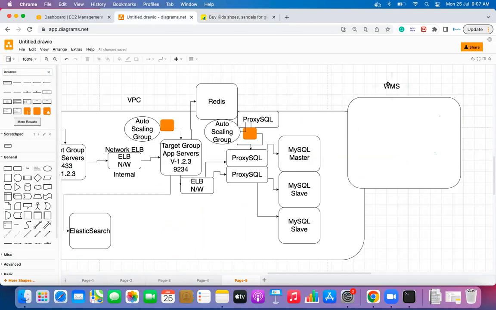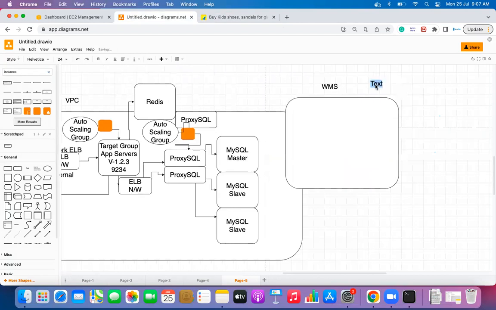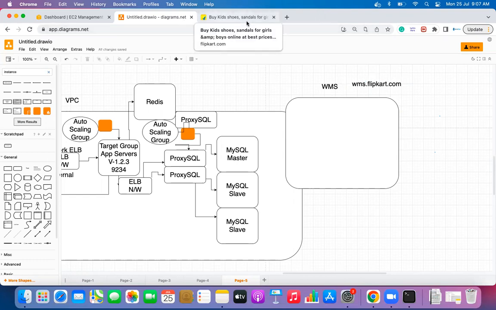So this administrator has a different URL, for example, wms.flipkart.com, right? Only limited users who are authenticated and authorized to access this URL will be able to log into this, because these are administrators.